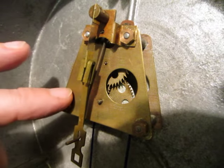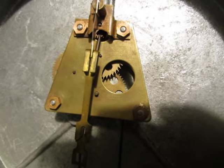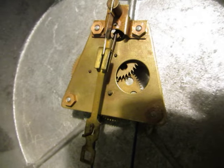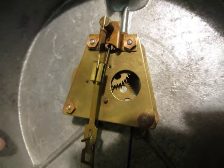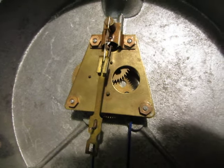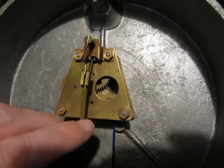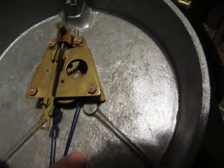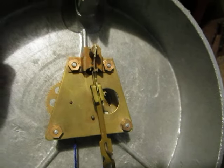Now I ultrasonically cleaned this movement as well and it went a funny colour. It's quite common for brass to go a funny colour when it's ultrasonically cleaned — it doesn't always happen but it happened with this one. I took every wheel out, ultrasonically cleaned the whole lot, and then cleaned it all afterwards with metal cleaner. In fact I polished it with brass polish to get rid of the strange coppery colour it had gone, and that seems to have worked reasonably well. It works quite well for being a basic movement. You can see all the imperfections on the inside of the case as well — absolutely no effort made to cover them or apply any kind of finish whatsoever.